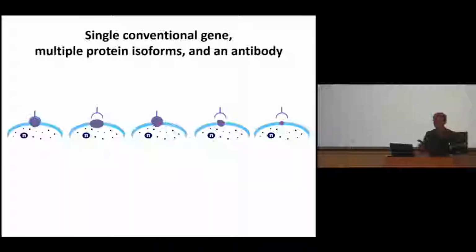So now it comes to the detection of this protein. When we detect the protein, we use antibody. So let's say we have this antibody which can detect very well documented the full-length protein. It is bound nicely, so it can detect this protein. This cannot detect this isoform of that gene. And this antibody can detect this isoform of that gene.